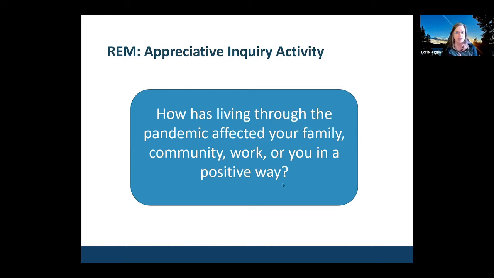So that's why in ripple effects mapping, when we have this opportunity for folks to go off to the side of the room to have a conversation in person or in Zoom breakout rooms, we have them focus on a set of positive questions.